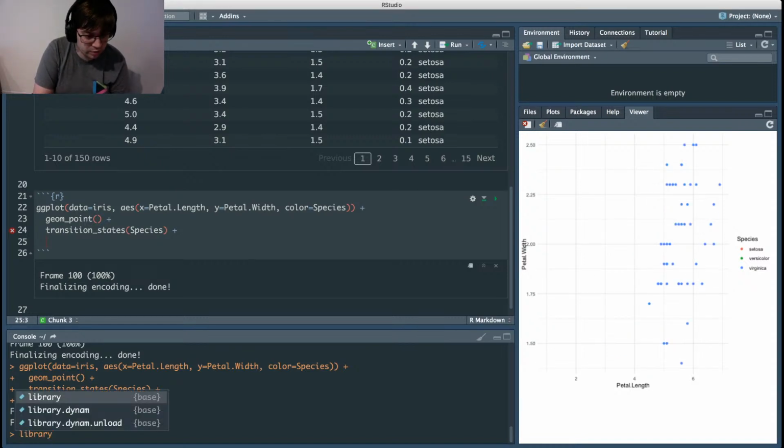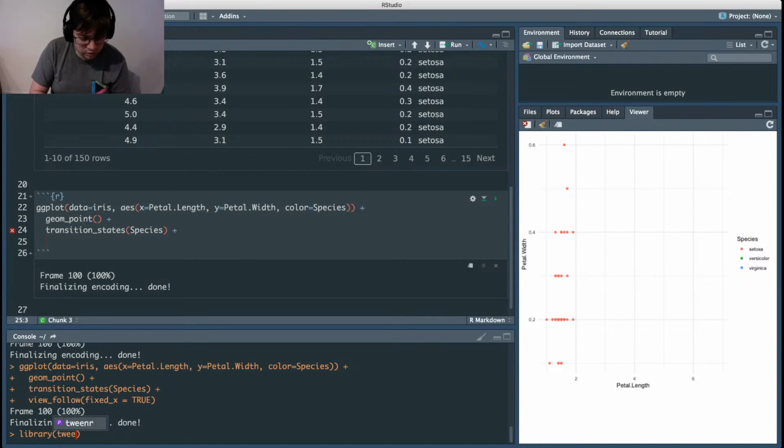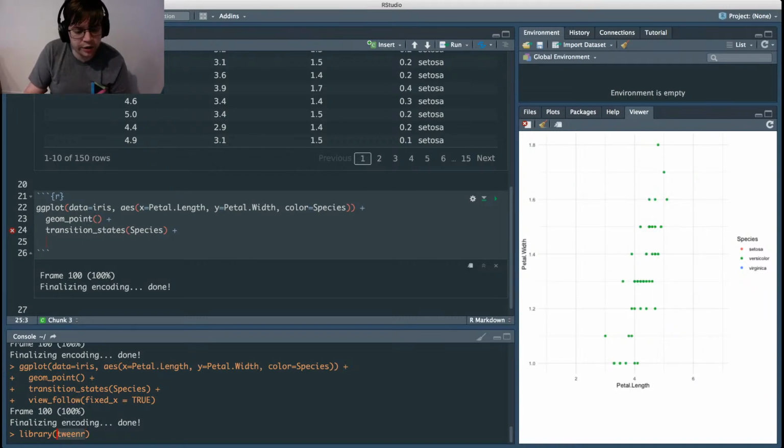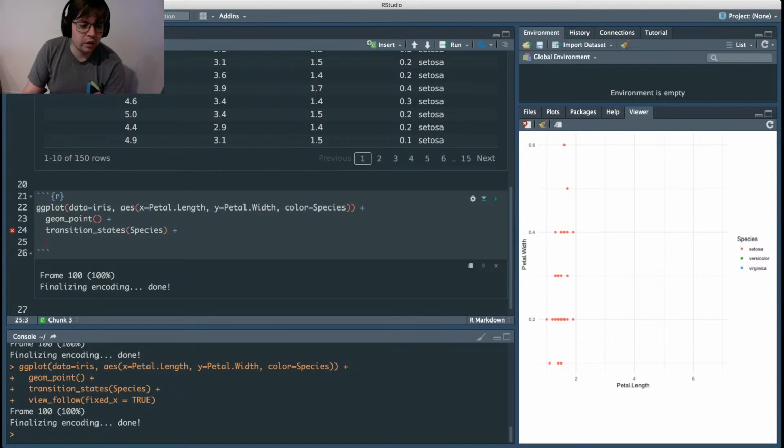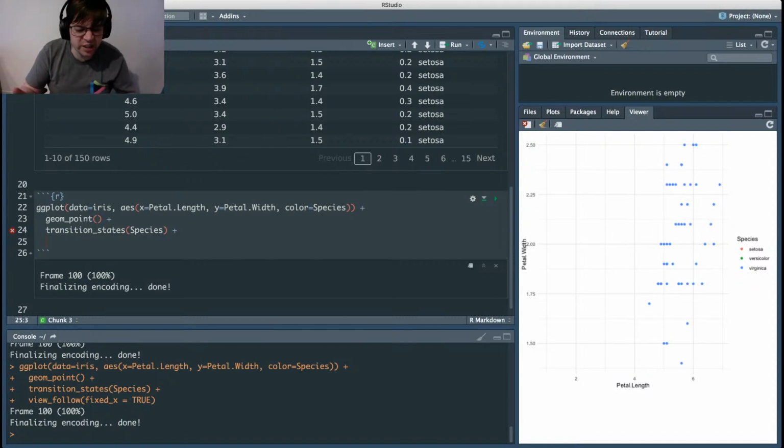Let's look that up. Yeah, so there's this package, tweener, that gganimate is using under the hood to do some of this work, that allows just simple transitions and different types of transitions.